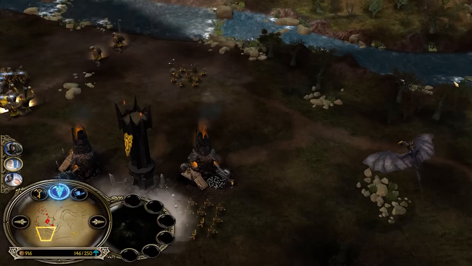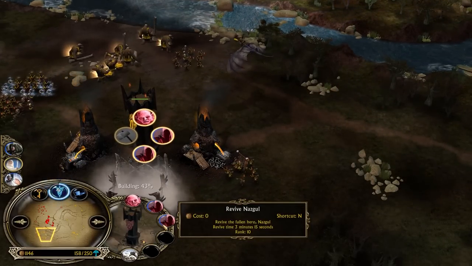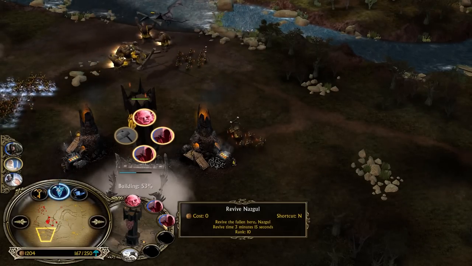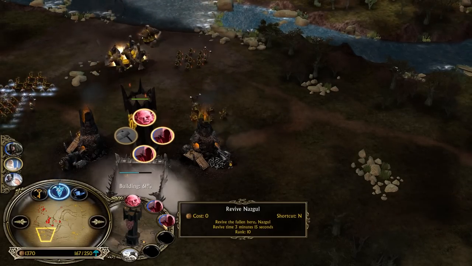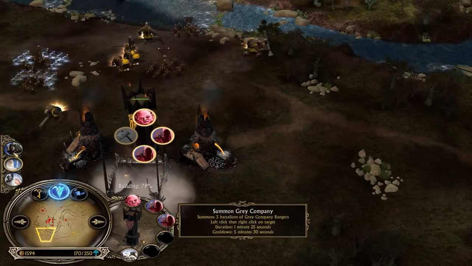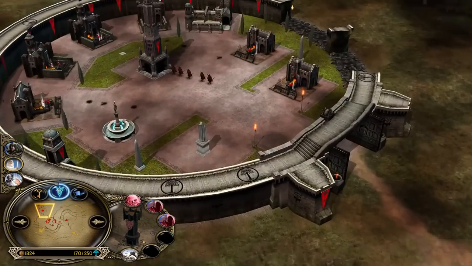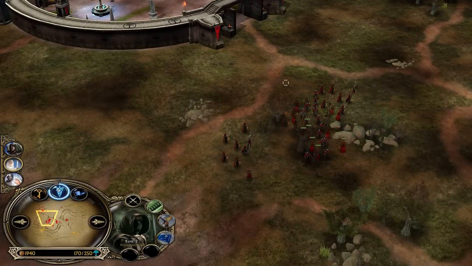Remember, both the Nazguls got killed, and they can be revived also for free. However, it's going to take you 3 minutes and 15 seconds to do that. So losing them is still quite painful, because 3 minutes is a long cooldown. So basically, almost the cooldown of this great company. Almost. And he's hiding around the trees.